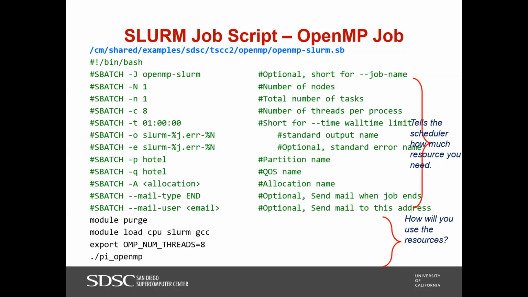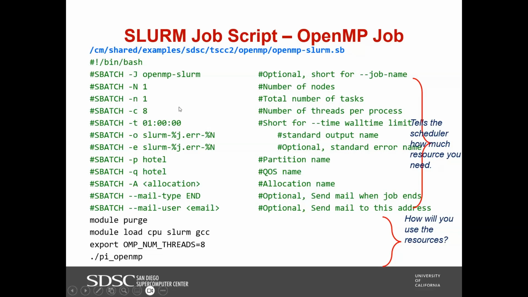This is an example of the OpenMP job, and let me show it in detail. So we have an example job script, and the green sections in these slides are from that example job script. You can see SLURM job scripts also begin with a bash shebang, and then are followed by several #SBATCH lines, telling the job scheduler this is the section of the SLURM job. It basically tells the scheduler how much resources you want and how you want to organize your output files, and if you want to send emails to yourself once the job begins or ends, you need to modify those lines here.